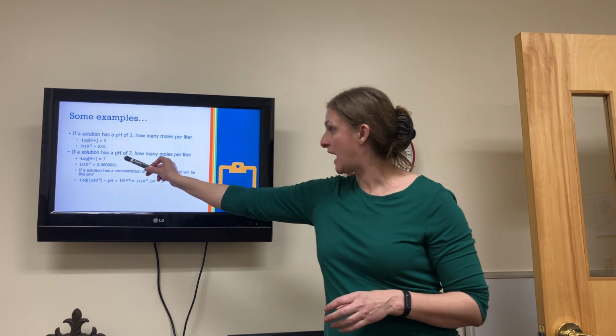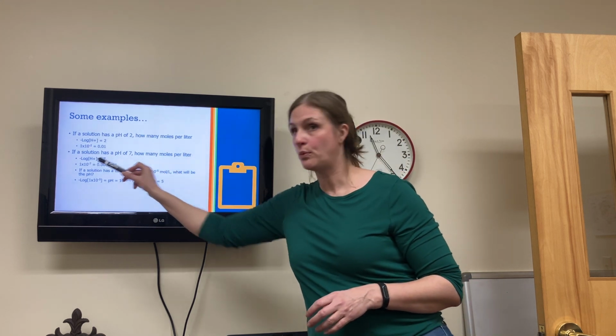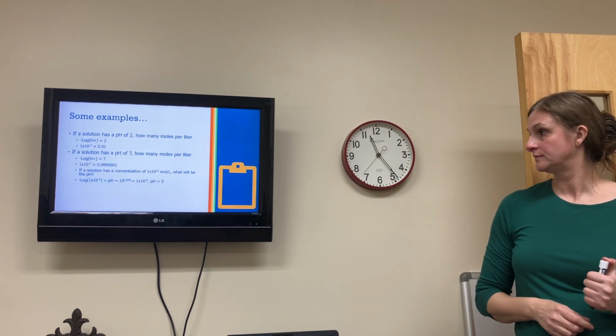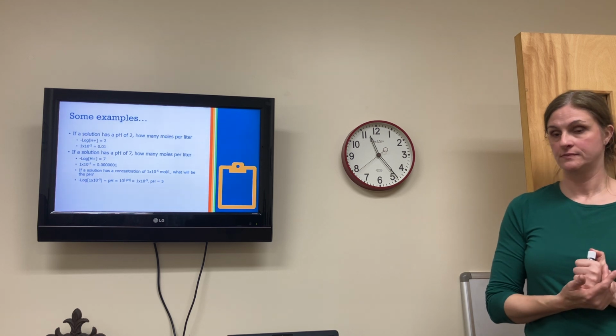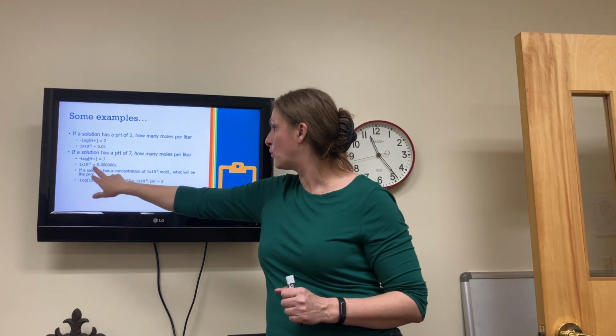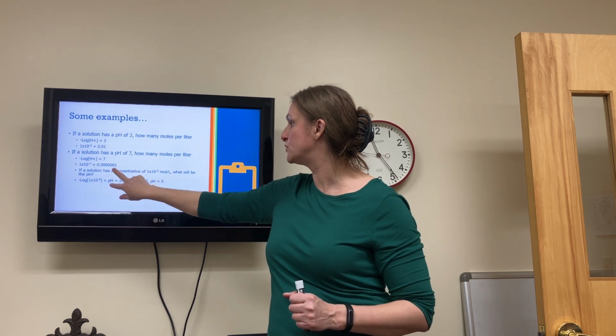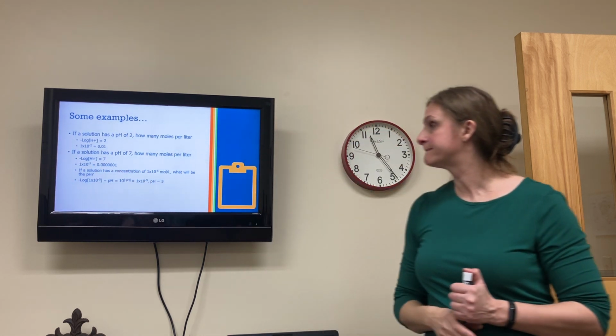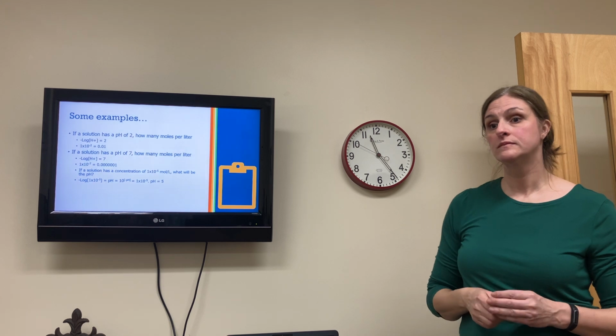So when given the pH, it tells me I need to move the decimal point that way, to the left. Wait, so what are we supposed to do? So seeing that you understand why, if the pH is 7, what would the concentration be? These are two separate problems. Oh, okay, so are we doing this? I'm confused.